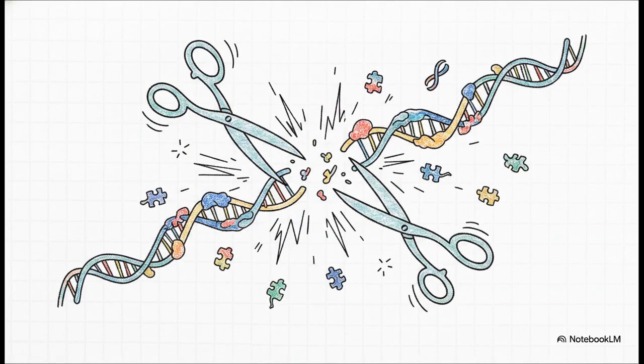Now for the crazy part. To shear these incredibly long strands of DNA down into manageable 200 to 600 base pair pieces, scientists have to get pretty aggressive. They literally blast the chromatin with high-frequency sound waves in a process called sonication, or they use specialized enzymes like micrococcal nuclease to digest it. This fragmentation creates the perfectly sized puzzle pieces we're going to need for the next step.